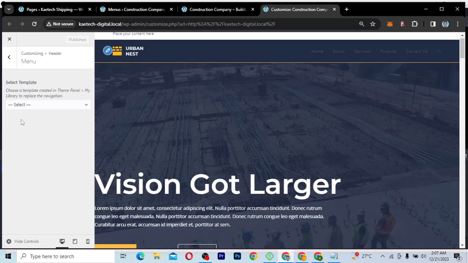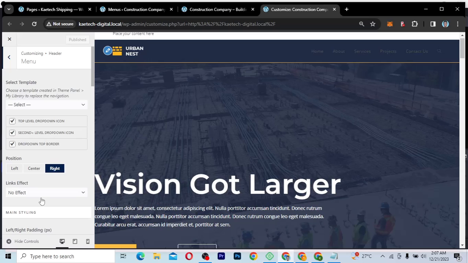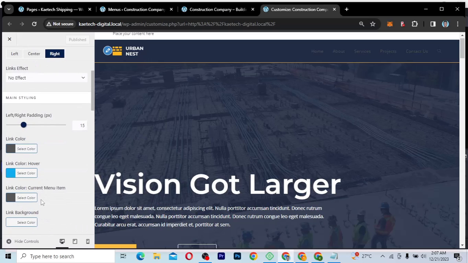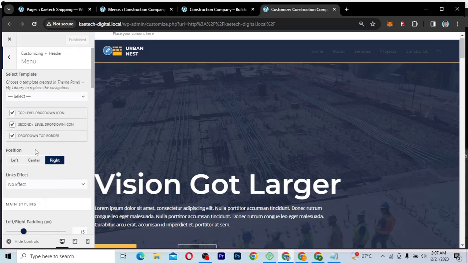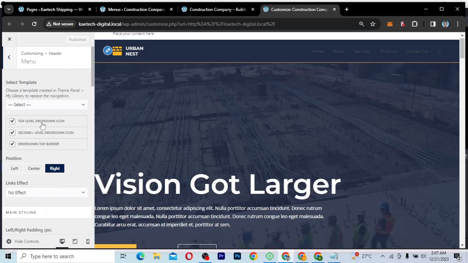Now this is our menu. This is where we can do all menu styles and other stuff with it. As you can see over here, we have the top level drop down icon, second level drop down icon, drop down top bar, and all those things. You can either tick it or untick it depending on what you want.